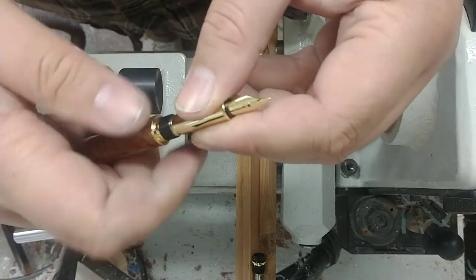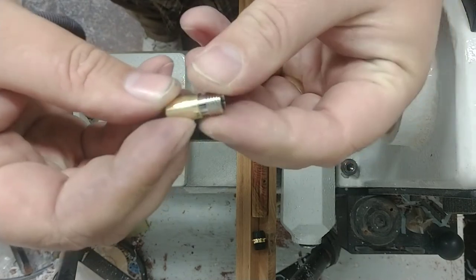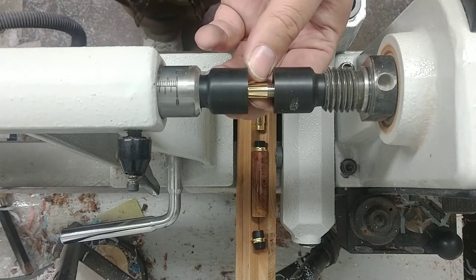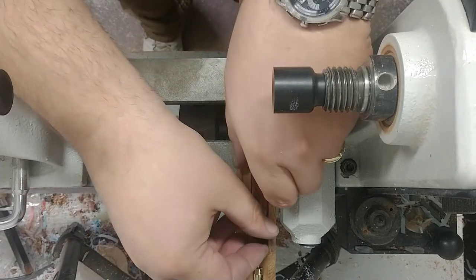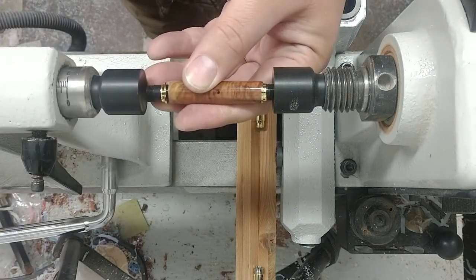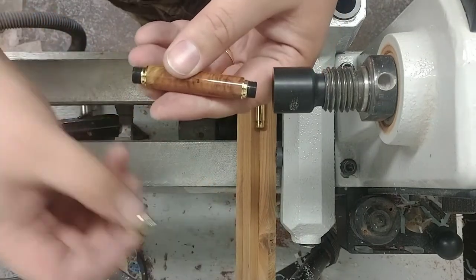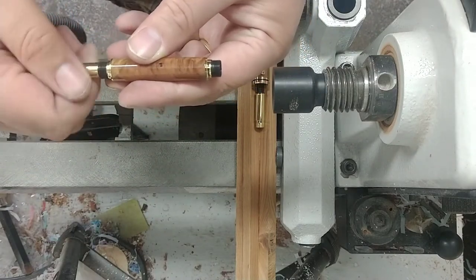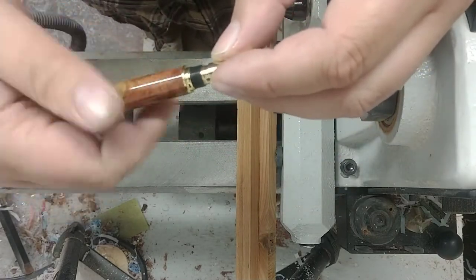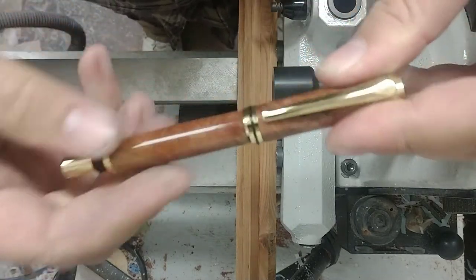So now we just take that back apart. And we're going to get our rear assembly together. We're going to take our post cap. We're going to press that together. And we just press that in just like that. And we'll press in our final piece here. And thread in our post cap. Make sure that we don't forget our orientation. Thread in our tip. And that pen is complete.